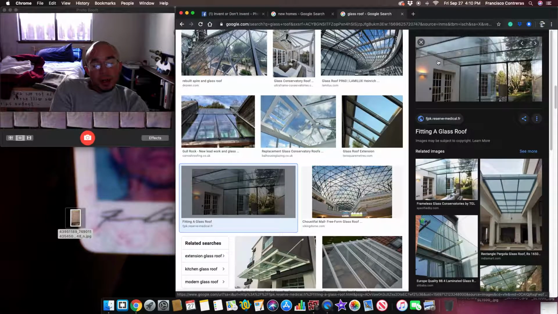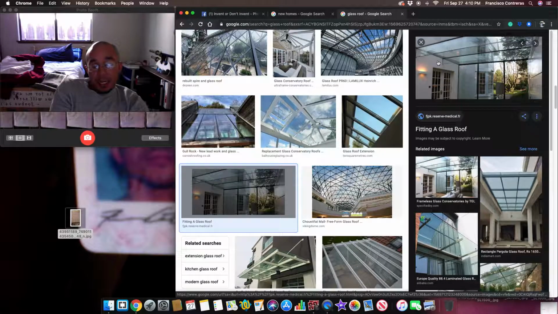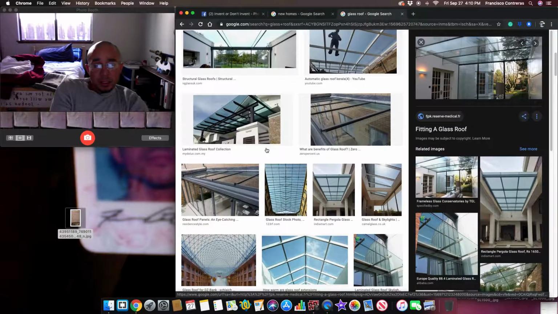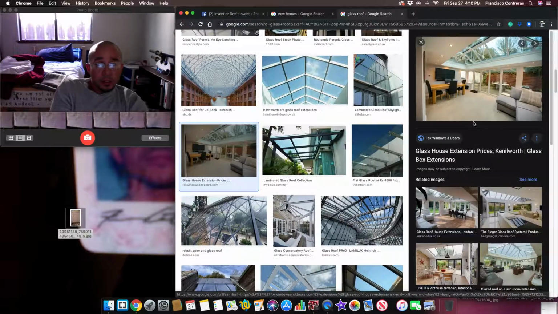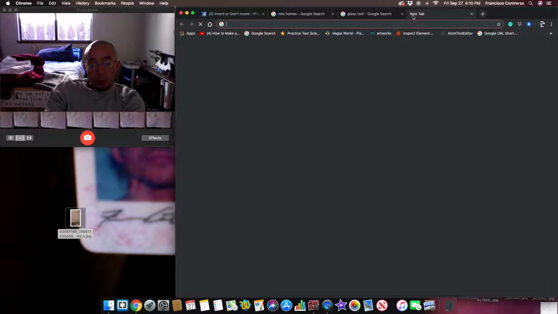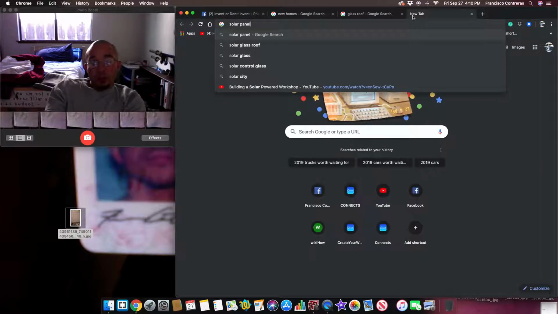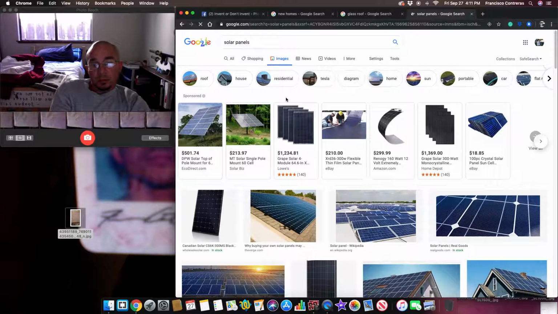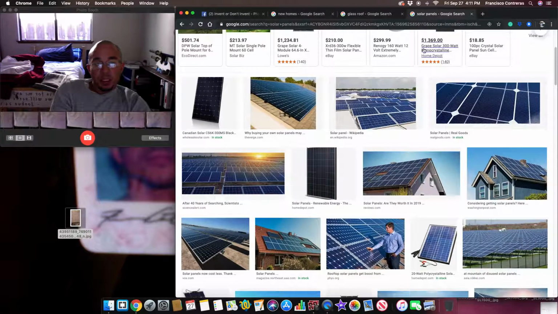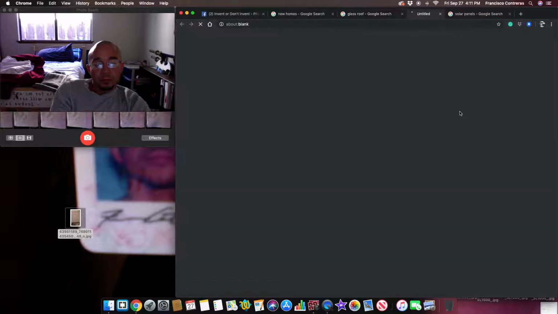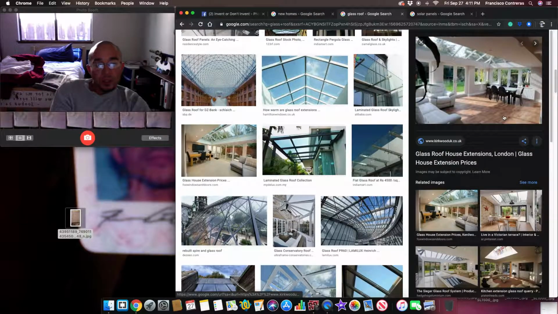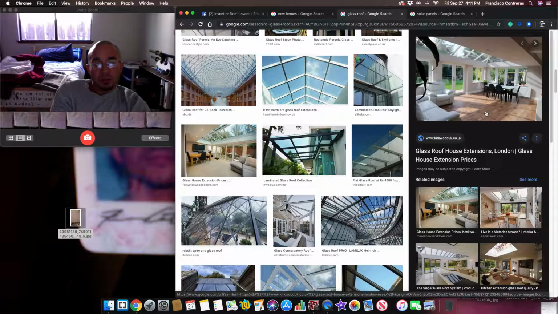So anyway, seeing people already doing that, and not just that. Now, if this is really the case, like we've seen an example here, then what else could be introduced? We have solar panels. So these solar panels could actually be installed at the bottom, on the floor. So instead of hardwood floors, you could have solar panels.